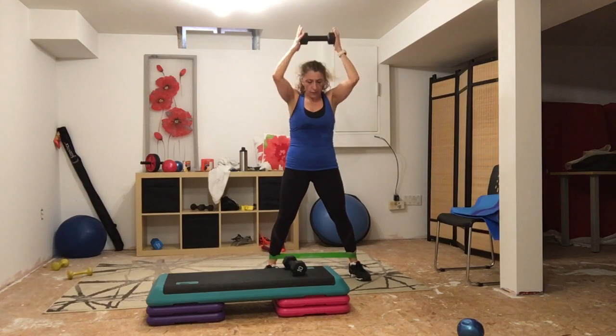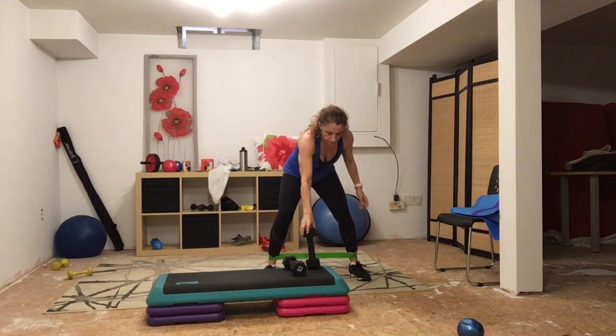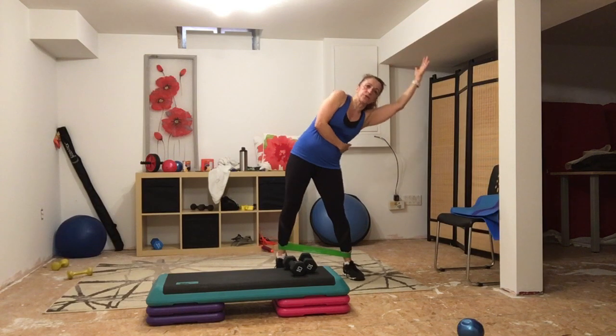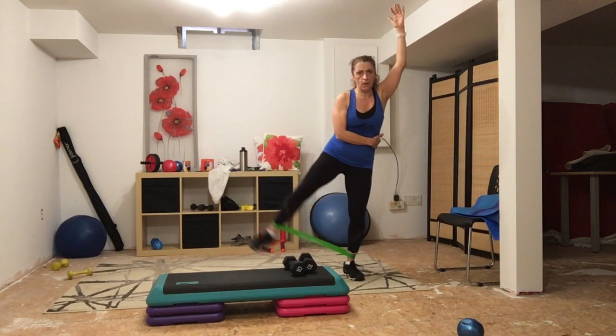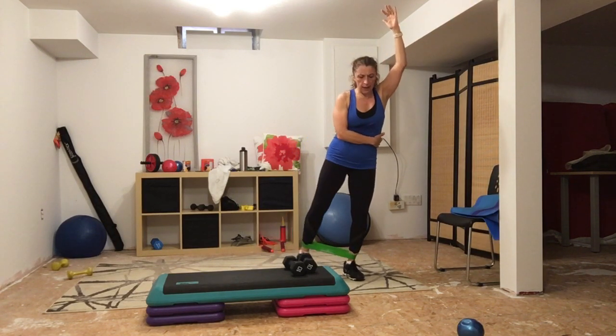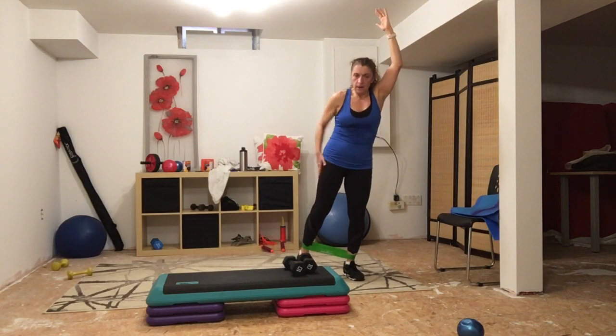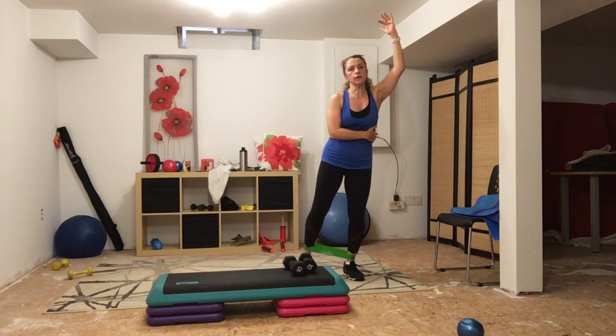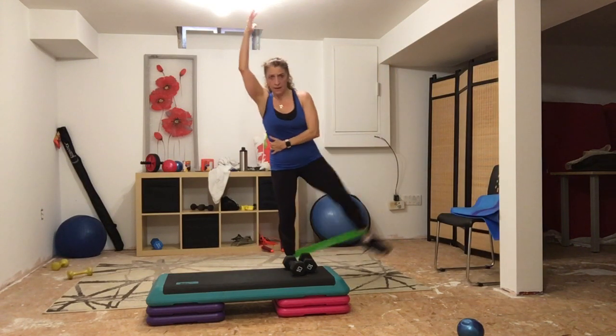Good. Ready? Put that down. I want you to hold your side. This will prevent you from bending over. And lift your leg up. 1, 2, working your abductors. 3, 2, 1, other side.